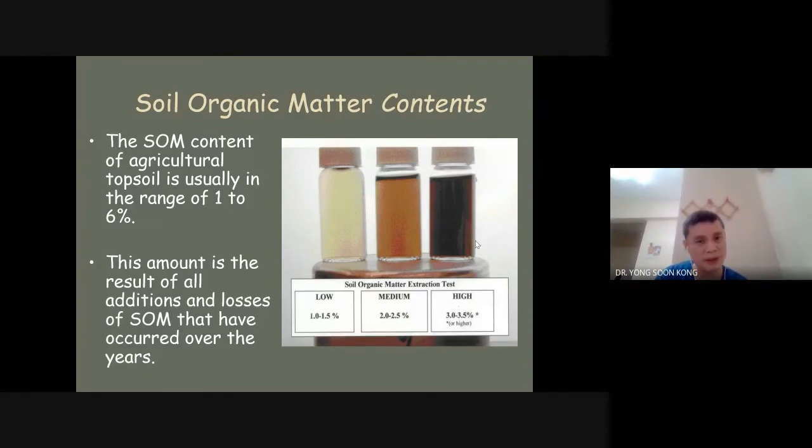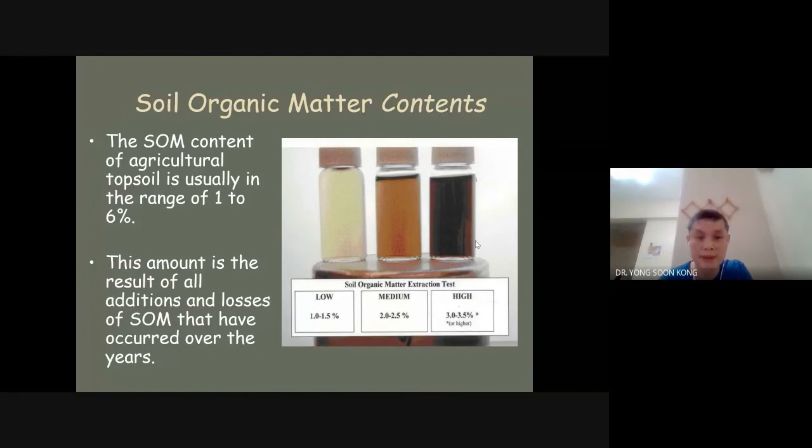Now, there's one more thing you have to remember: soil organic matter is organic, so bacteria can attack it, or not just bacteria, any microbes can degrade it, including sunlight. Even sunlight can degrade organic matter. The point I'm raising here is that organic matter does not stay forever in the soil. The moment you add it in, it will be degraded. During the degradation process, they slowly lose their weight. They become weaker and weaker in terms of their bonding, and they will be lost in the form of carbon dioxide or anything else, but mostly carbon dioxide, due to respiration.